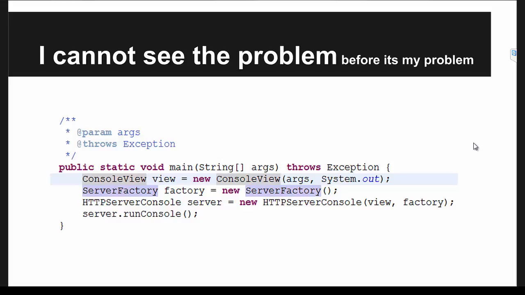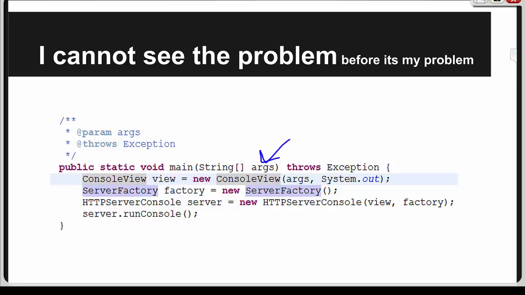So the problem here is that, okay, you can read the code, right? You can see that it has a console view, so you guess that it's a console application, right? And you see that certain arguments from the application get sent to that view, and also the stream system out, it's sort of like echo, gets sent to that.